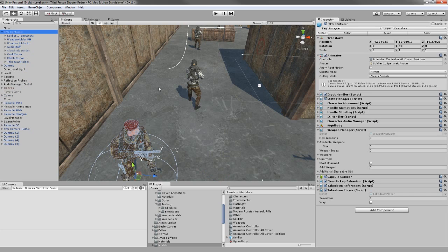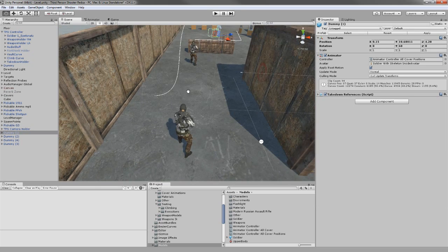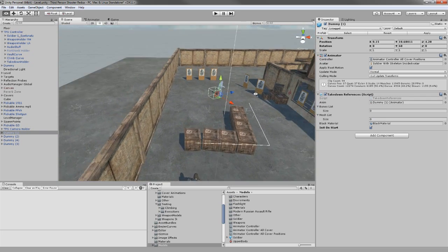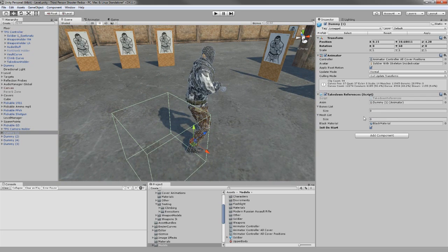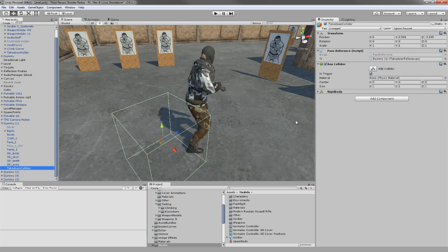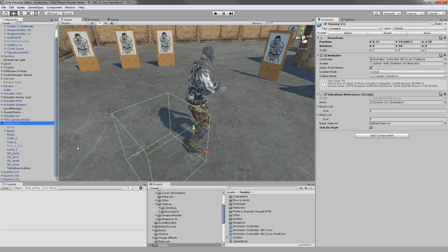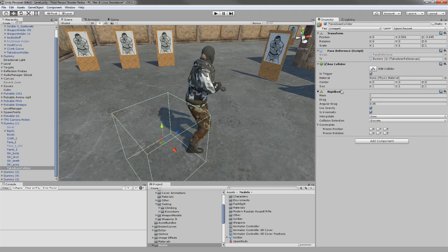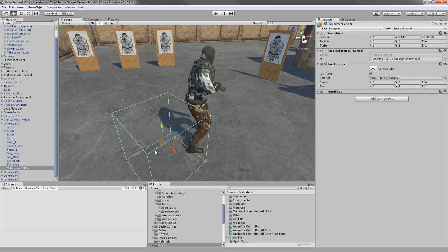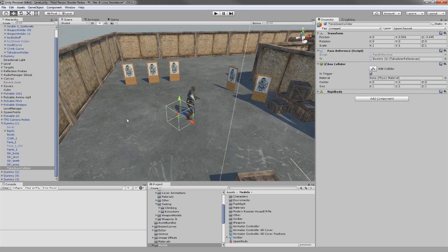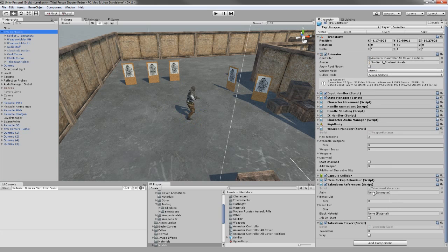Now, for the player and the enemy, as for the enemies, there are CP dummies. They only have the component of takedown reference, which they need to have for them to say that we have the references we need to get and play the animation. And they also have a takedown collider, which has a box collider in here. It has a rigid body because there's no rigid body on the upper level. Okay, and of course it's also kinematic. And when they are over here, it's basically a trigger that says to the script, pass the reference to the player model, to the third person controller.